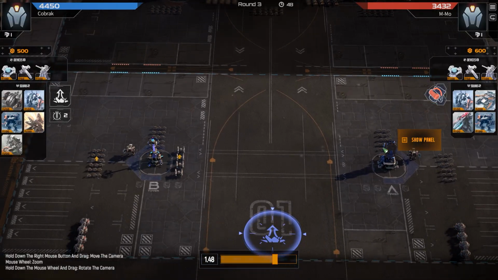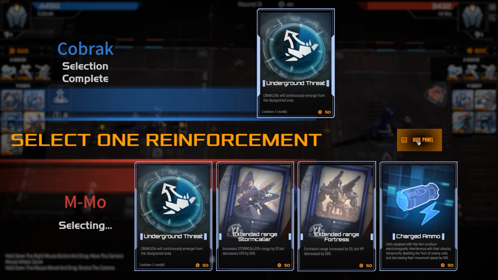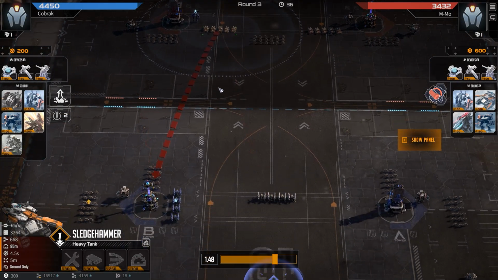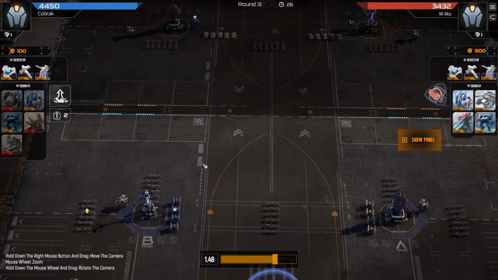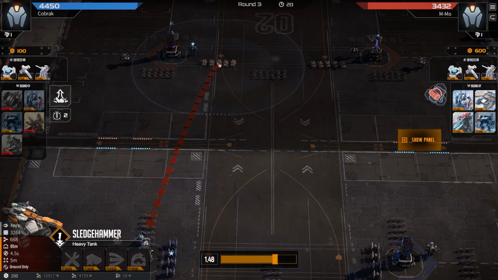I'm also a little bit reticent to pick extended Stormcaller range just because it reduces their attack by 30% as well. And I don't know, dude, he's already built Arclights, he's already built Sledgehammers. I kind of feel like I need as much damage as I can get my hands on in this game in particular. And the plus range on Stormcallers doesn't really mean a lot against Fangs and Sledgies.